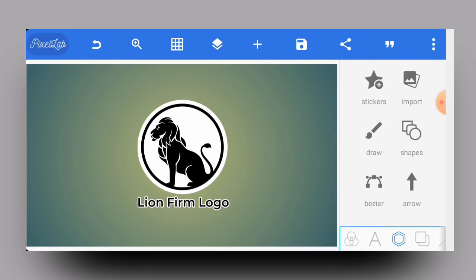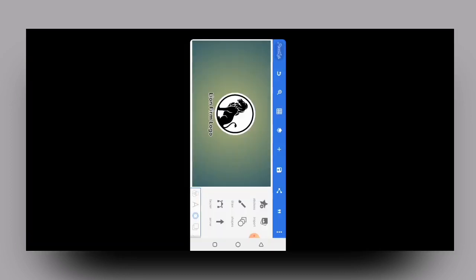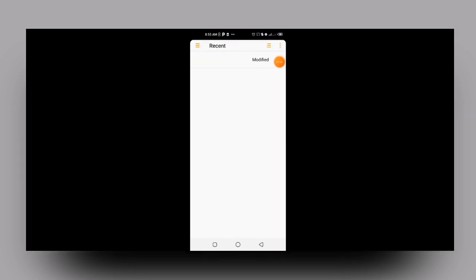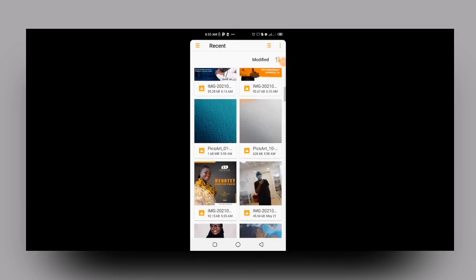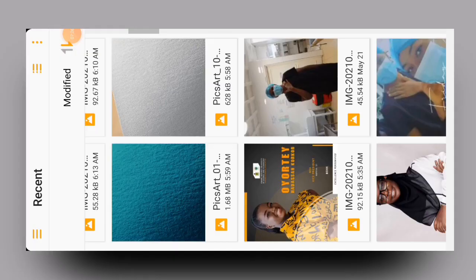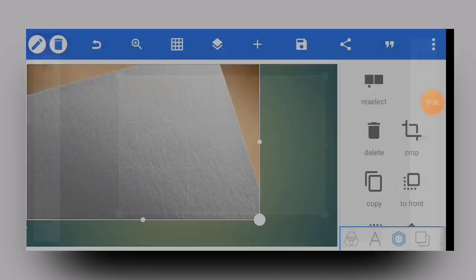Alright, if I say a shape, I'm referring to a texture which I have downloaded, so I will leave the link to that texture as well. So let's just import quickly. Alright, so I'll go with this and I'll tap on OK. Then I'll come to relative size, then I'll increase it, then that's all.